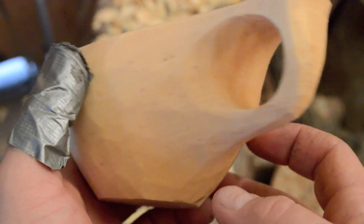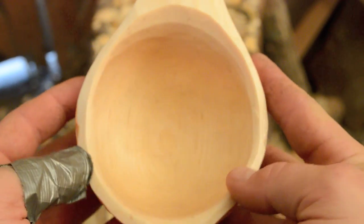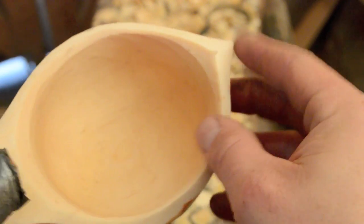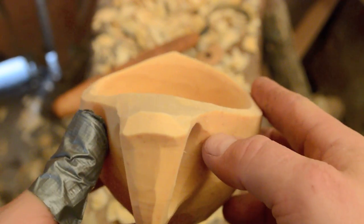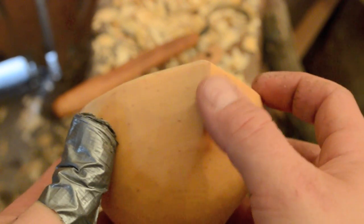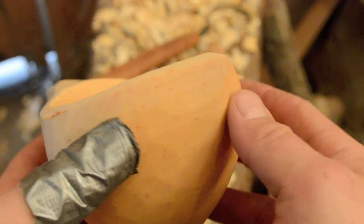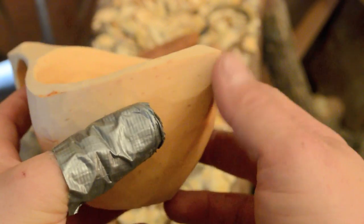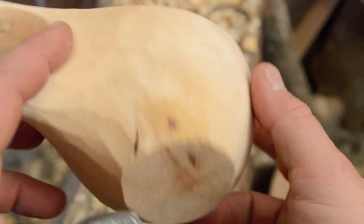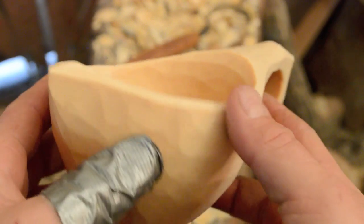So this is almost finished, this kuksa that I was just showing you carving. It turned out really nice. I was making a note about this tip point here. At first I thought it was decorative, but after starting to carve them this way, I started to see the purpose of them, just for ease of carving, and also the way it looks, almost like the hull of a boat. I don't know if that's the correct term for the front of the boat, but yeah. So this is white birch. It's turning out real nice, and I'm going to let it dry, oil it up, and it's ready to go.